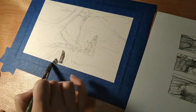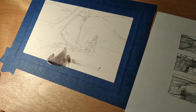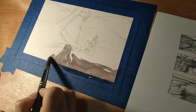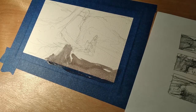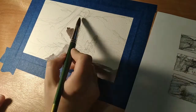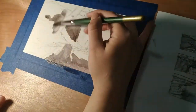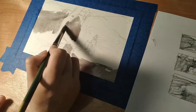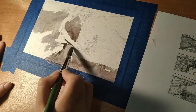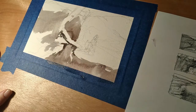But when I actually start painting, since I've already planned out my values in those thumbnails, I don't really have to worry about what color I'm using right now. In fact, I'm not. All I'm worrying about is basically covering as much of the white of the paper as I can with thin washes of gouache. So it's more like painting with watercolor at this stage of the painting.